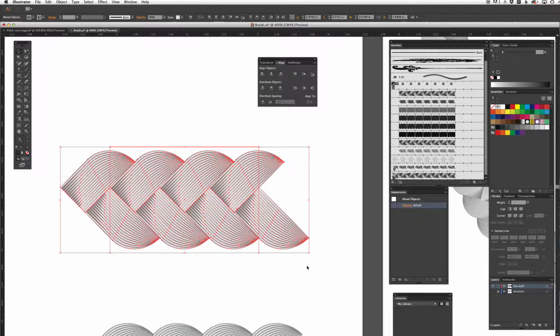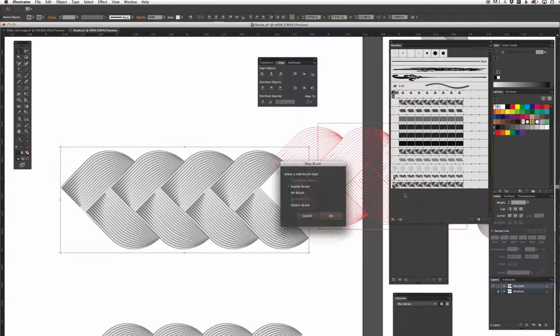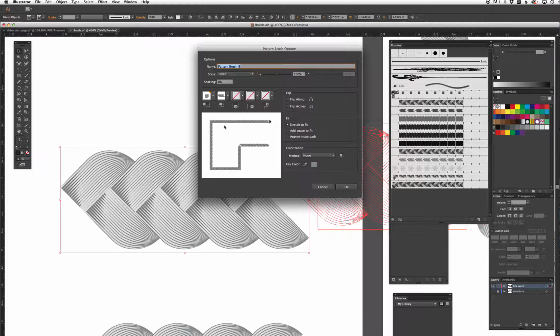Now when I drag this into the brush panel, Illustrator will automatically know to make it a pattern brush. Well, it will when I tell it, I'm sorry, it won't automatically know to make it a pattern brush. What it will automatically know to do is to take this rectangle that's in the back and use that for the tile. Drag it in, pattern brush, okay. You can see it's doing pretty well here. I like what I'm seeing here. We'll call this braid 2.